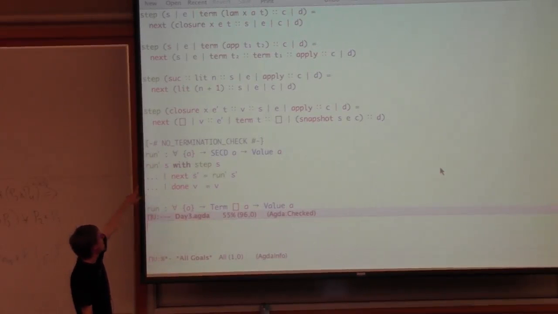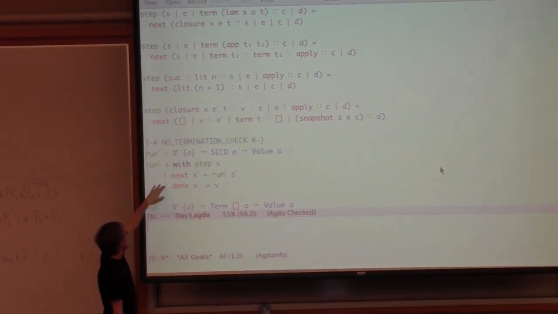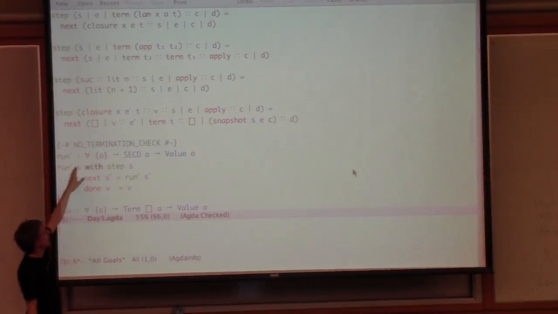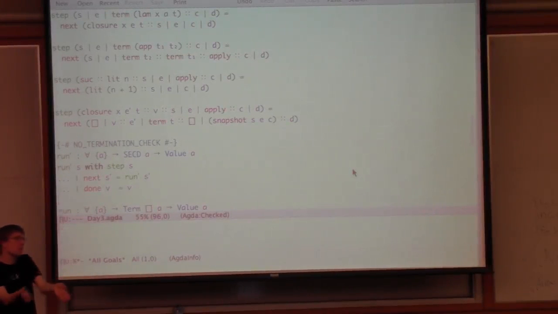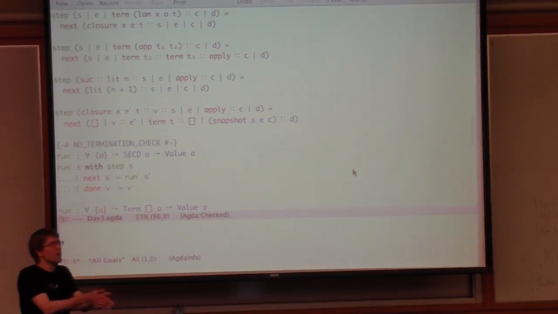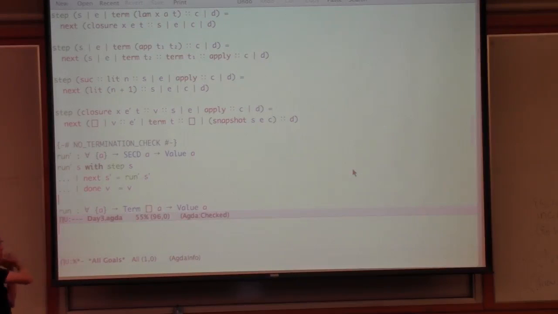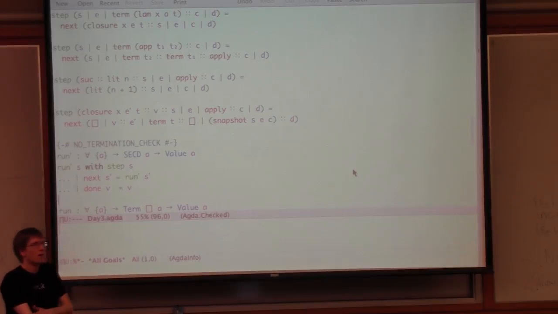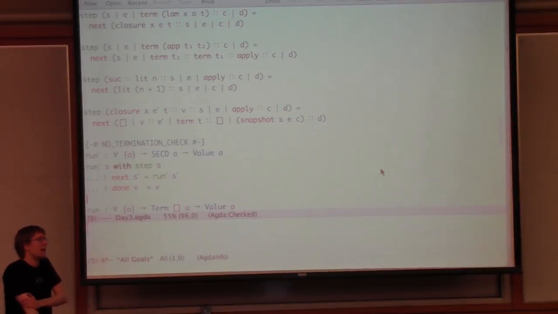Yeah. So you'd basically have to put an argument here which was clearly getting smaller. So you can do well-founded induction, and then you can basically build up the call graph, or build up a well-founded relation and prove that everything is getting smaller, and then you can do it. But it's going to be painful. And what's the point? We know that.